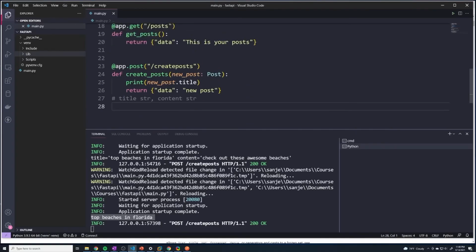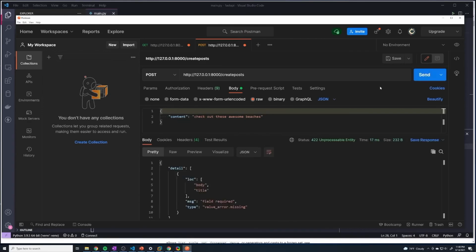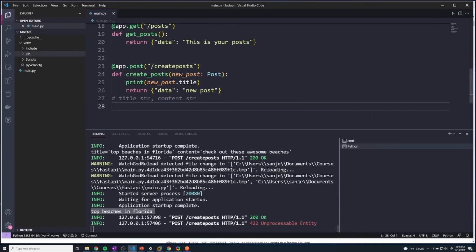Now that's great and all, but let's check to see if it's actually performing all of that validation. So if I go to my Postman and I remove title, let's see what happens. I'll hit send. Look at this. It's saying that inside the body, there's a title field, and it's saying a value error, it's missing. Now, we didn't tell FastAPI to send this, but it automatically does the validation for us and sends back an error message. And then it sends back a status code. It sends a 422. We can change that later. Don't worry about that. But it's automatically performing the validation. And that's what's awesome about this.